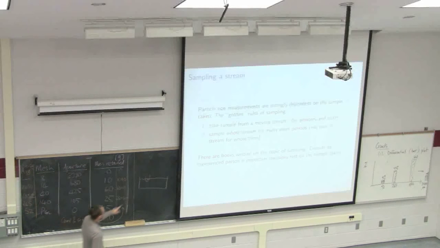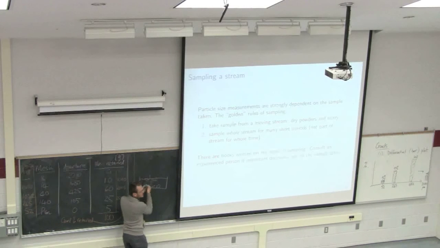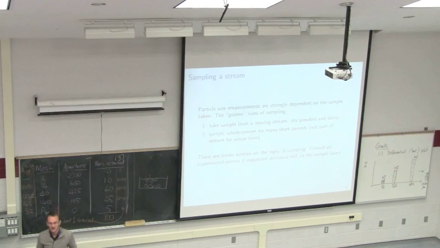The reason why this is not a good idea is because you've got smaller particles traveling over here and larger particles down here, which you may never then reach with that sample. So the general advice is, try to get a snapshot of the entire volume for a short period of time, and that's a good representative sample. The other advice that's often given is to do that process multiple times, combine it in a bag, mix it up, and then you take a sample from that bag. A sample of your samples. Okay, but just taking a single grab from a subset of the stream is usually going to give you an inaccurate sample. Okay.